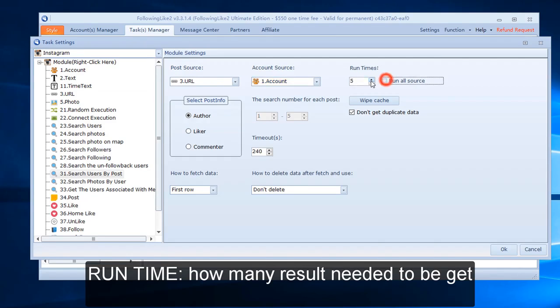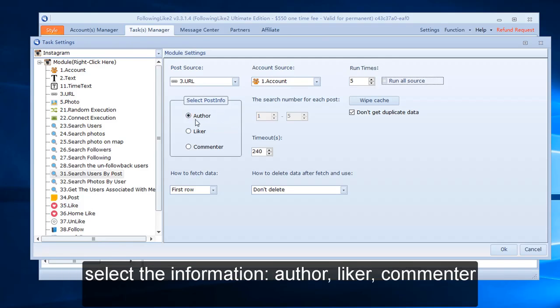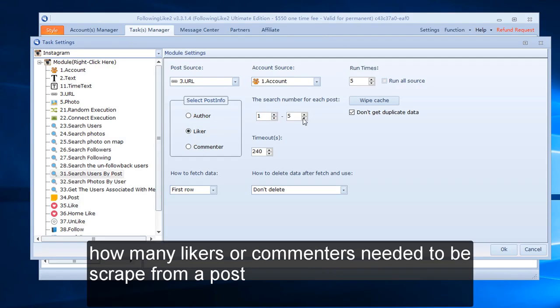Runtime. How many results need to be gotten? Select the information: author, liker, commenter. How many likers or commenters need to be scraped from the post?